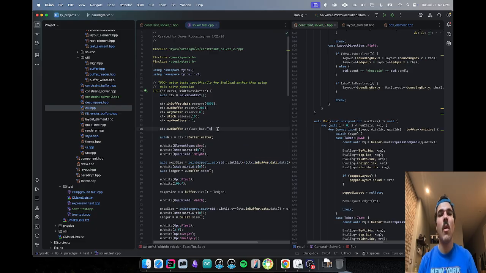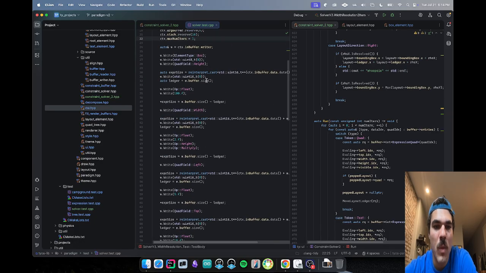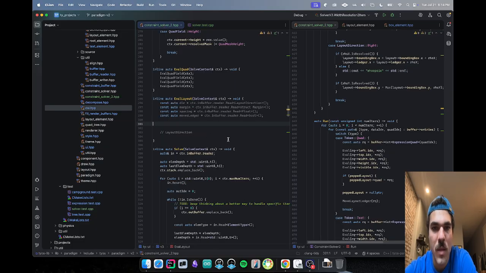Because the solve function is responsible for adding to this, so we would have to manually make sure that enough out buffers are there. I think that's okay. I think that's better than what we have. That maintains these tests so that they pass given this. Okay, let's not get distracted anymore.